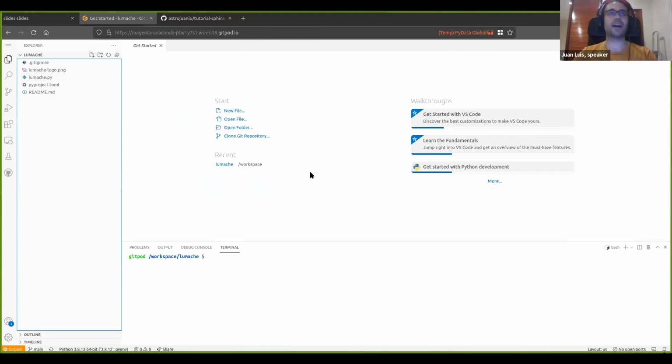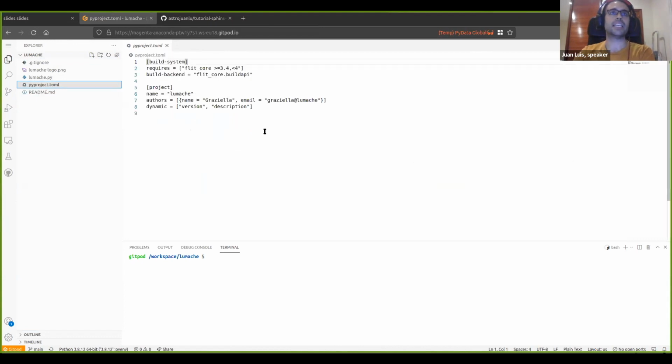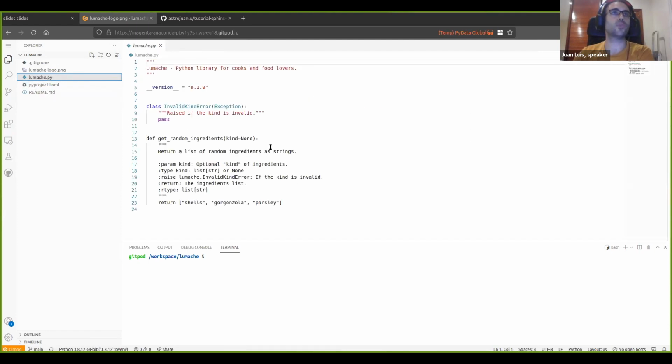All right, so I already have my VS Code interface, and let's see first what do we have here. So we have a README with just a couple of lines about the project, so nothing fancy here. This pyproject.toml file specifies the metadata of my Python library, which is supposed to be installed and reused. I'm a big fan of packaging standards, so I use the very latest PEP 621 metadata specification for this, and the build backend is Flit, which is my favorite. We're going to add some extra requirements here. We have the logo, nothing fancy, and we have the code itself.